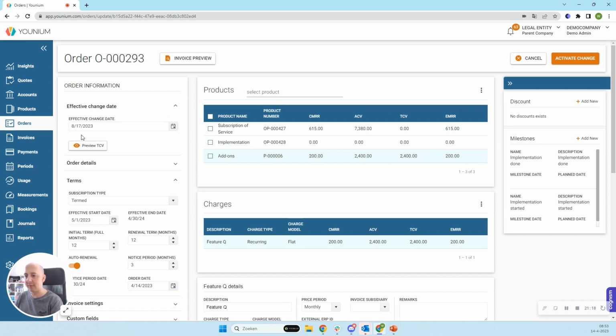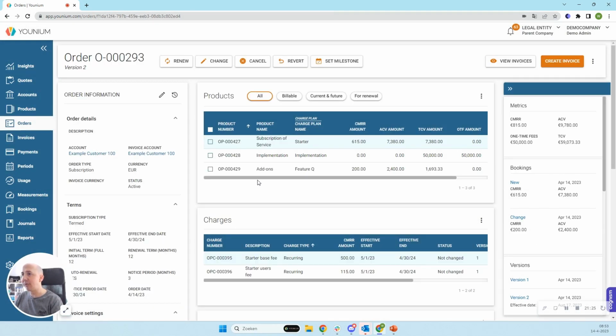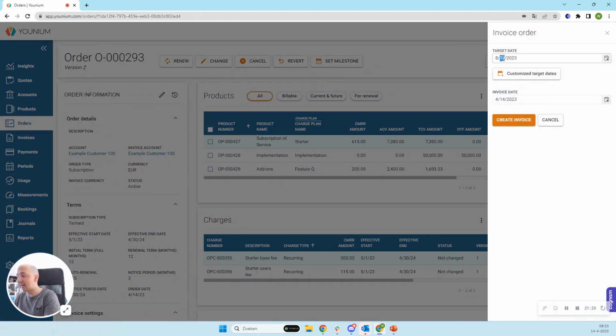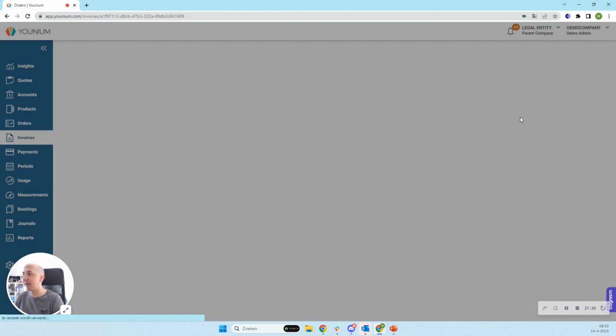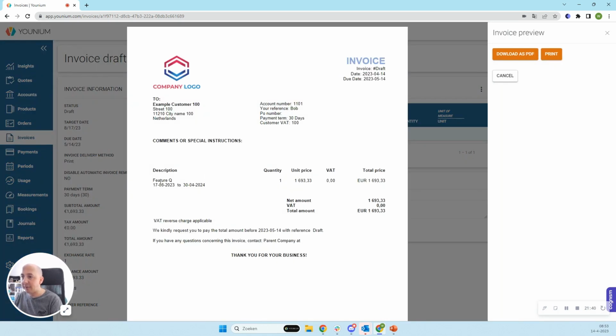proration. So if I now activate change, yes, a few things will happen. So now it's live. I again do the manual invoice. So I now have to do 8/17 because we need Younium to look at when can I invoice something, right? The rest was already invoiced for the full year. So now if I preview this, you see the service period for this feature is from the 17th of August to the 30th of April. It's one per piece, it's this amount, so you can grab your calculator at home and double check if Younium did good math here for these dates.